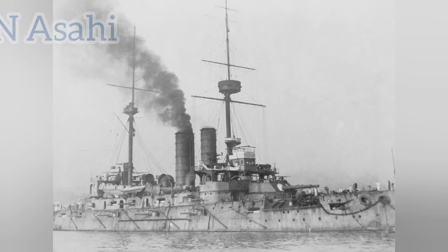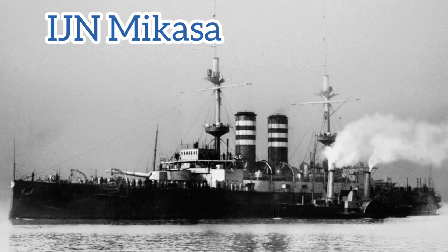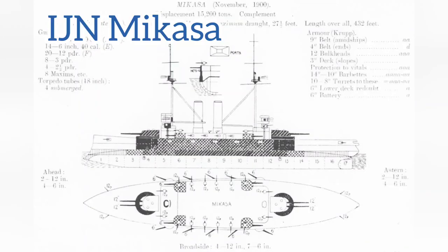The Asahi carried on in the training ship role until 25th May 1942, when she was torpedoed by the United States submarine Salmon. This brings us to the Mikasa, ordered in 1898 from the Vickers Sons yard in Barrow-in-Furness. Mikasa was largely based off the Asahi, which was itself based off the Formidable, however Mikasa had various improvements — the propulsion system was tuned up, making her the fastest battleship in the fleet, and her armor system covered a larger portion of the ship than previously seen on Japanese battleships.